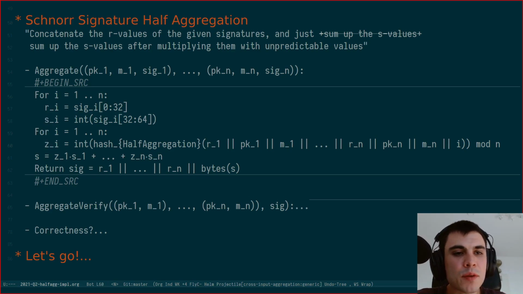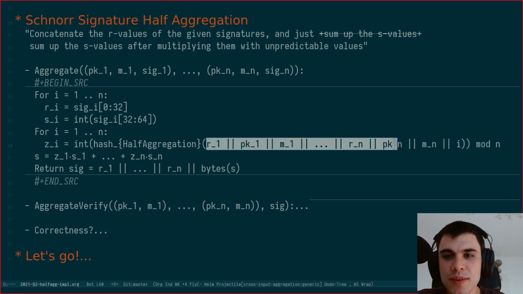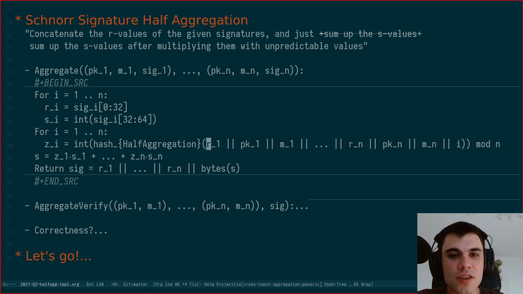Then it computes these unpredictable values, n many of them, call them Z. Again, we use a tagged hash function, and we hash all the values that we know so far, except the S values. So for each signature, we hash the R value, the public key, and the message. And we hash the index of this particular unpredictable value. And we interpret the result as an integer and take it modulo n.